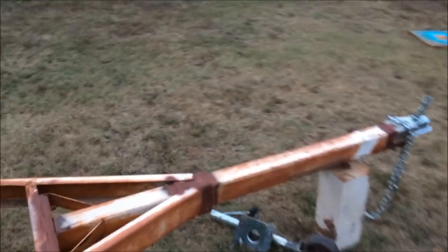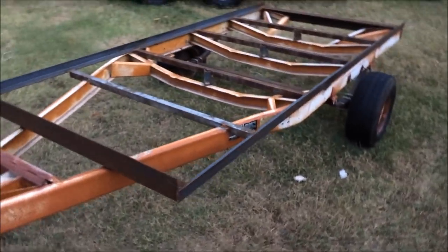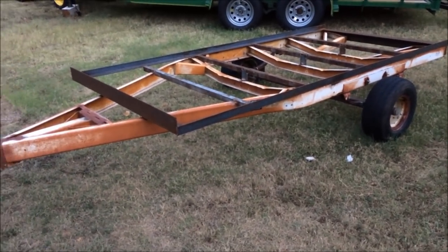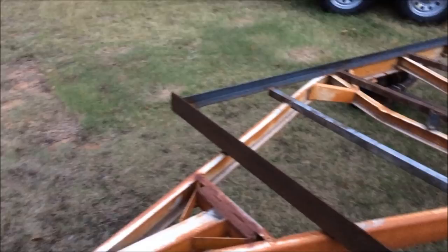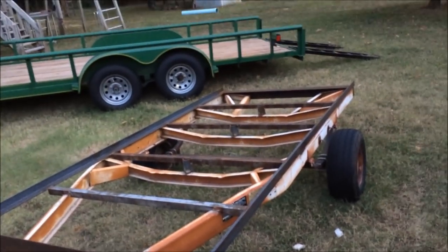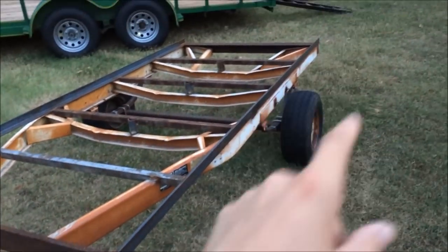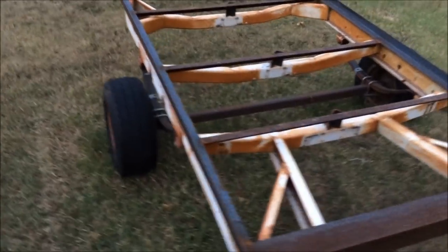It's getting kind of dark, so hopefully I can get this piece cut and weld it on there so you guys can get a feel for what it looks like. But I need to finish this project pretty soon because it's just sitting out here. It's not painted, so it's just rusting up a bit, and I need to go ahead and get it finished and painted. Like I said, this video should be pretty short, probably just me cutting this. And then tomorrow I've got a free evening, so I'll probably try to cut some of these uprights down through here and maybe get this top rail on. That's pretty much it after that. So I'll go ahead and get that cut and show you guys what it looks like.